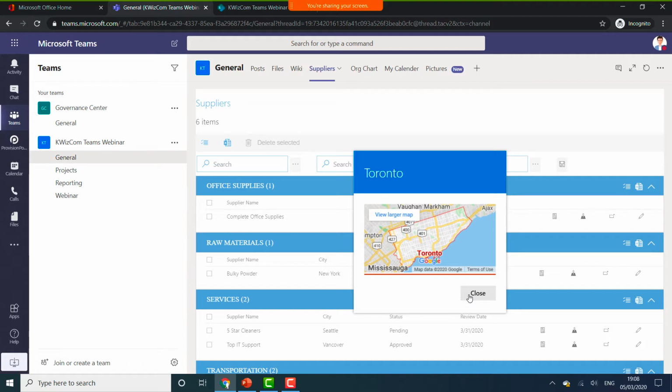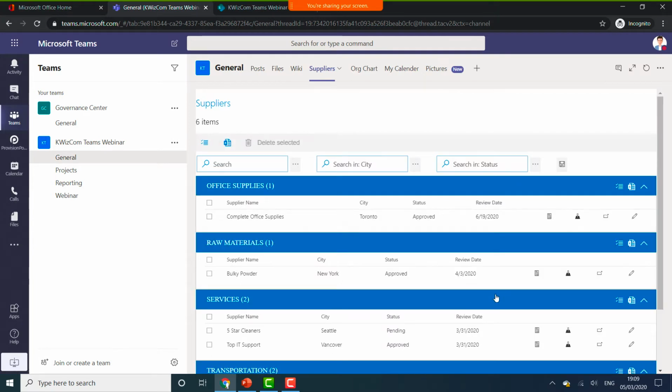The great thing about these tools is there's a lot of pre-configured options, and I'll show you these as I go through and configure these. There's lots of great commands which QuizCom have pre-built for you. But also, if you've got developers, you can extend this further yourself and build out your own styles and your own commands. So, example 1, customizing and displaying SharePoint list data inside of Teams.